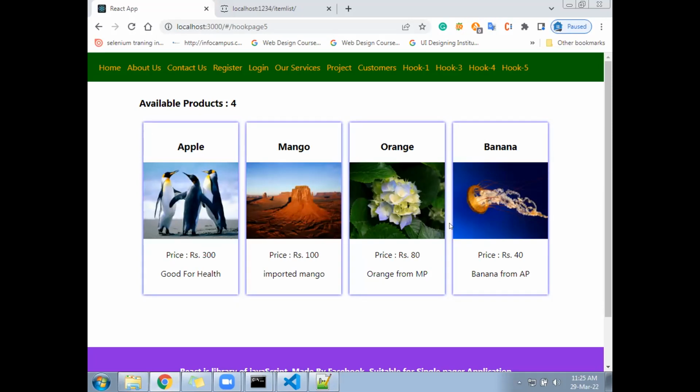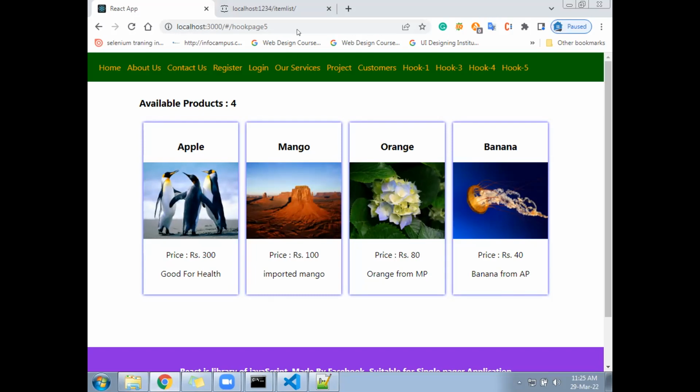So for that, before that, we have to learn another React hook, that is called useParams. Using useEffect, what you did on page load, you call something. Using useState, you are maintaining the data of your project. Now useEffect has helped us to load the data on the page. Next will be useParams, to pass the data from one page to another page through the browser URL.